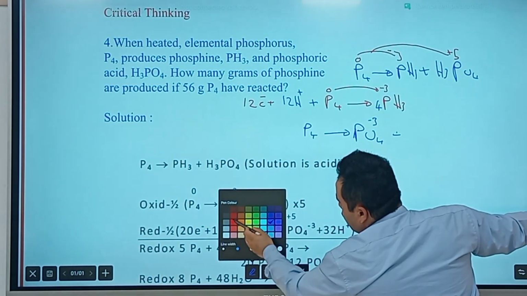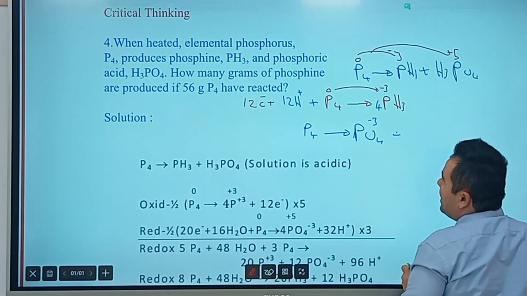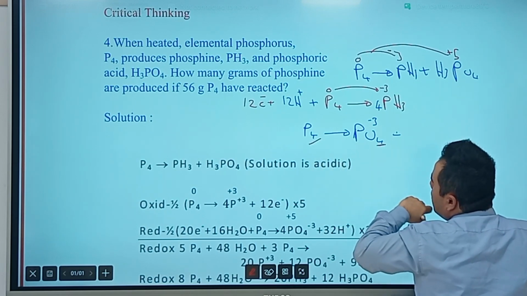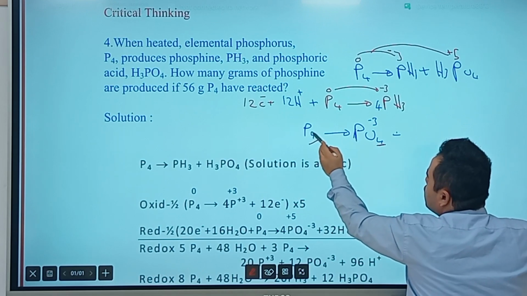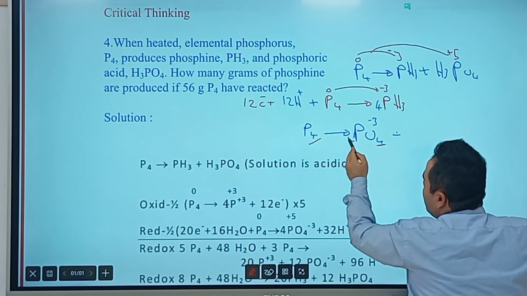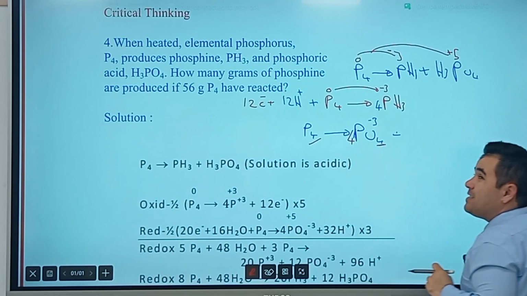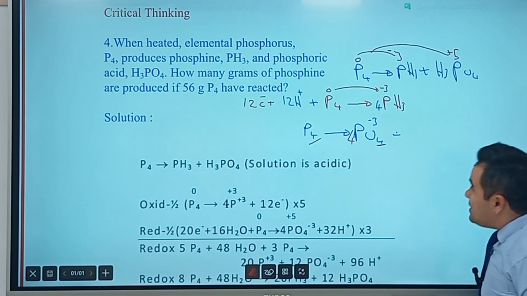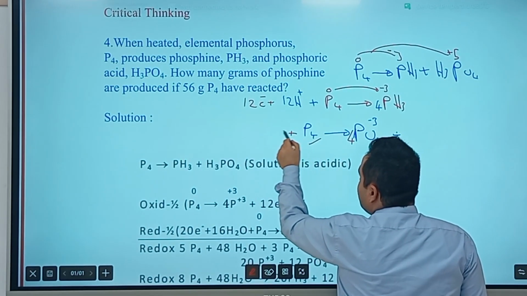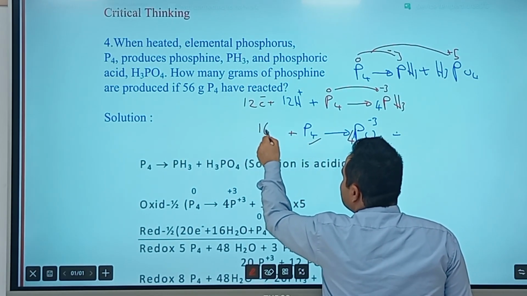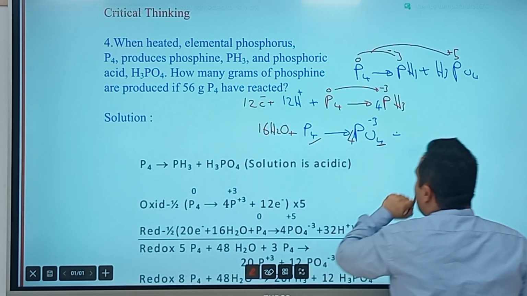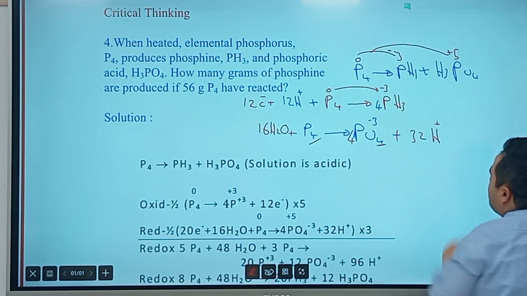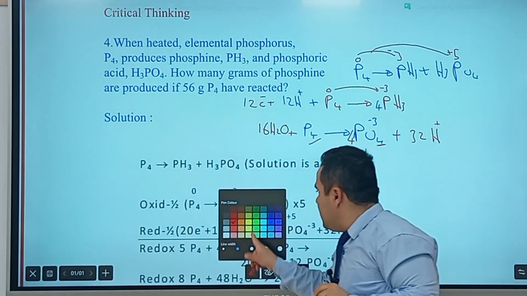Okay, what we have to do first is balance the atoms. How many oxygen do we have here? 4. The reactant has 0. But prior to that, we have to balance the phosphorus. Phosphorus is 4, so here we have to add 4. 4 multiplied by 4 is 16 oxygen in the product, 0 oxygen in the reactant. In acidic medium, you have to add H2O to the reactant, so you have to add 16 H2O to the reactant, and then twice that as proton to the product, 32 protons to the product. This is for balancing the atoms.